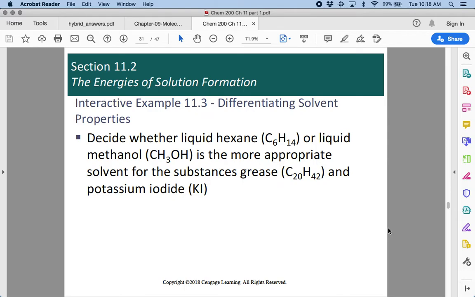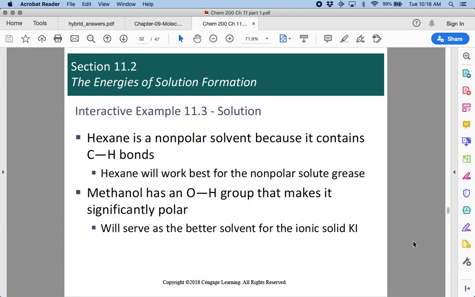Now, when we're looking at the properties of a solvent, we have to start thinking about things like their intermolecular forces and how that's going to relate. We also need to talk about things like polarity of our compounds. So all the things we talked about with Lewis structures and understanding the concept of polar bonds and polar molecules still play a role here.